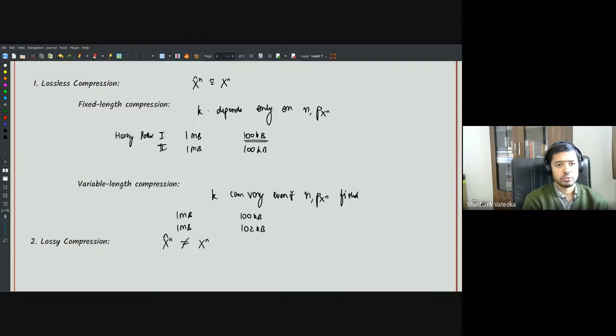Okay, good. So now we've seen that there are two different types of compression: fixed length and variable length. What variable length compressors do is this: let's assume that we have fixed n and fixed pxn. Once these are fixed, k of course can depend on the input sequence, so k can depend on xn. For certain files, you're going to get very small compressed files. For certain files, the compressed file size is going to be very large. That is what a variable length compressor does. So how do we measure the performance of a variable length compressor? Because now the rate is not fixed, right? The performance of a variable length compressor is measured using what is called the expected length.